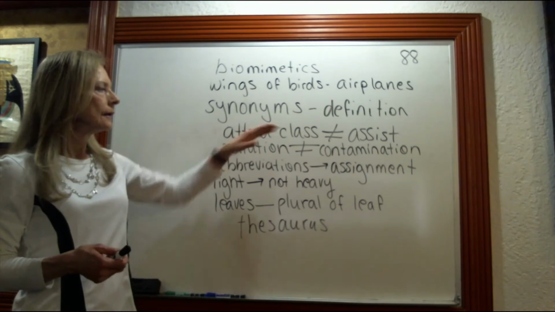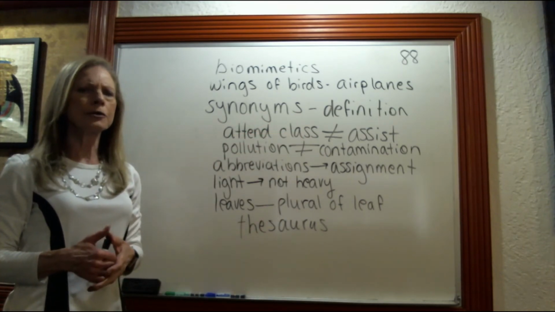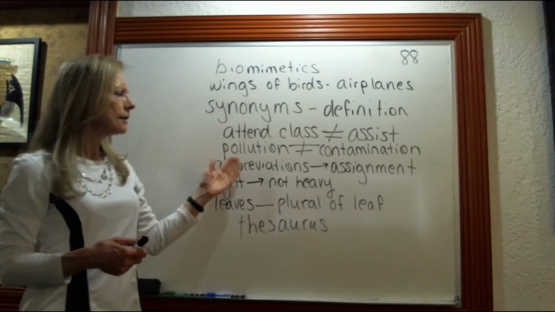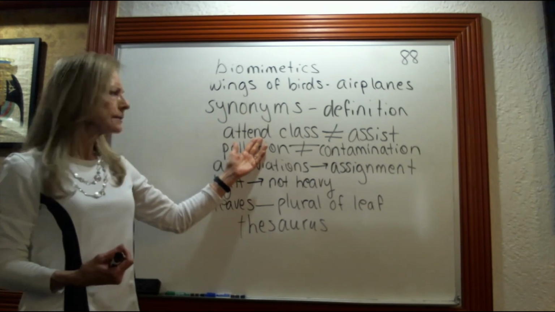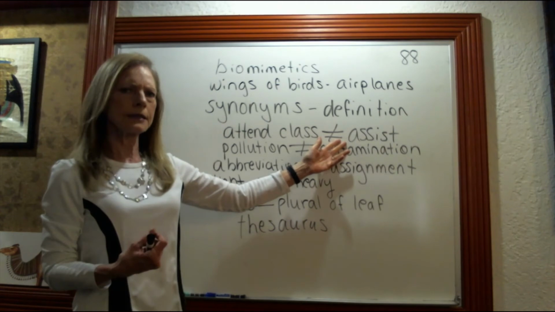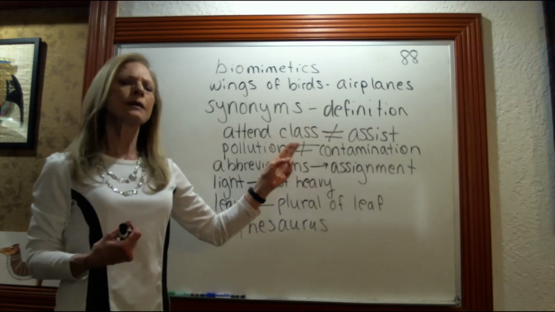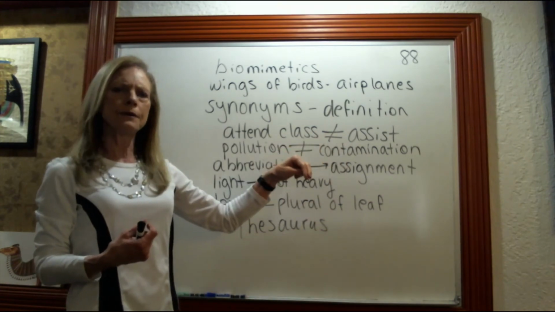Now, sometimes from another language, if your language is close to English or you have those words in the language, they can change meaning. I'll give you some examples. We say you attend class. Now, some people, when they're translating, they say assist class, but that's not the same thing. So assist means to help something, help somebody. So it's not the right word to use.